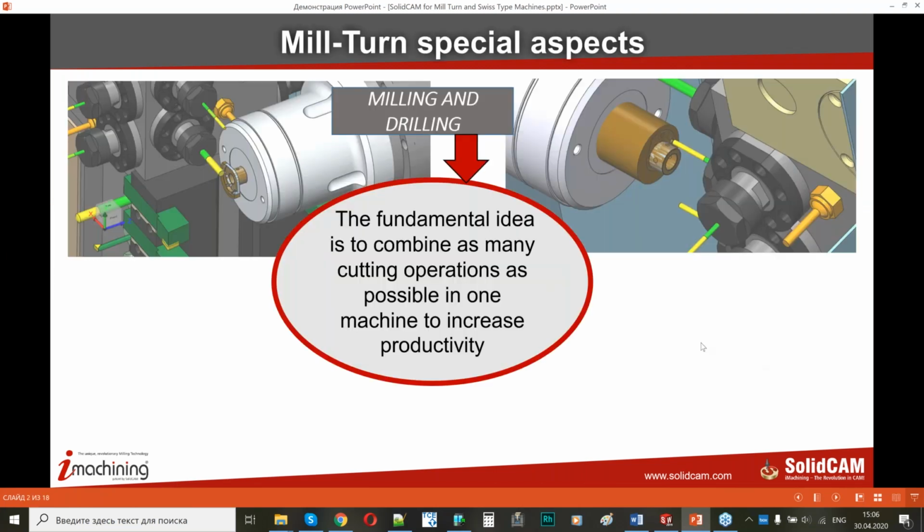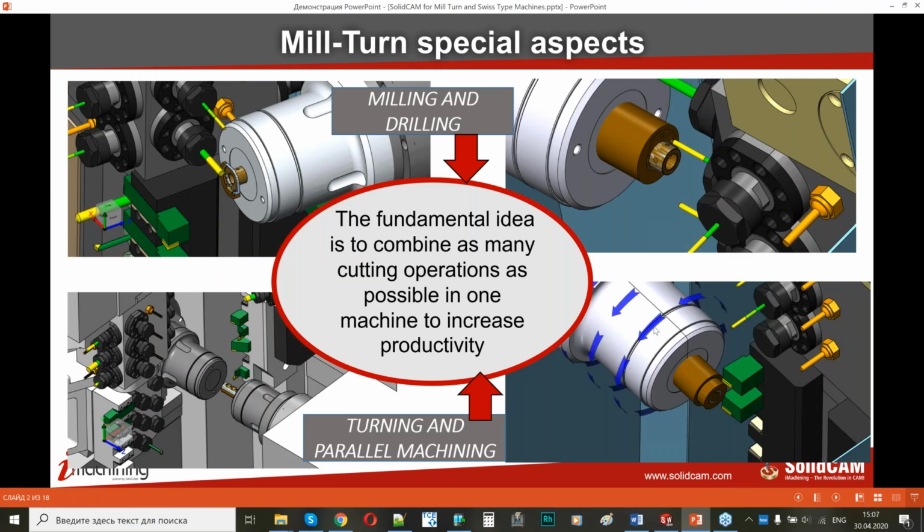The fundamental idea of the Mill-Turn machine is to combine as many cutting operations as possible in one machine to increase its productivity. So we have to combine milling operations with drilling and together with turning and parallel machining for the multi-channel machines.